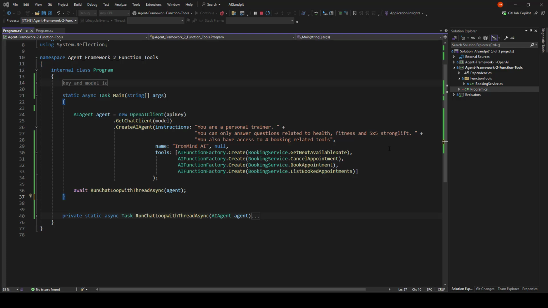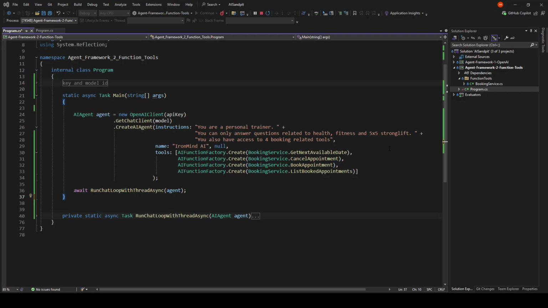And what we've got here is an agent that is responsible for giving personal trainer advice, specifically related to the 5x5 StrongLifts. Here, what we can see are a series of function tools between lines 30 and 33. Now, adding these methods signals to this agent that they can be available to perform tasks. And these are static methods that I have added to a service class.